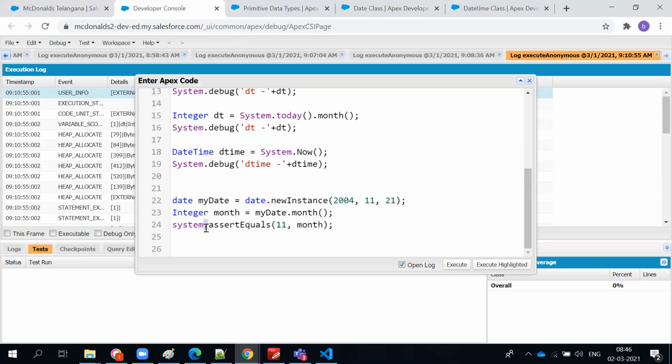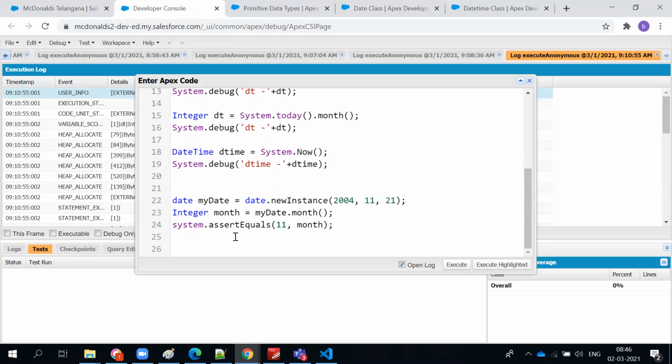So we have a statement called System.assertEquals where we check that we expect 11 to be read, and your result is also returning the same. If both values are the same, then we say your LHS and RHS are equal. To check that, we're using assertEquals. Asserts are used for validating whether the results coming in match what we expected.